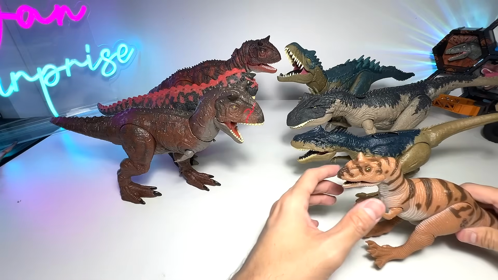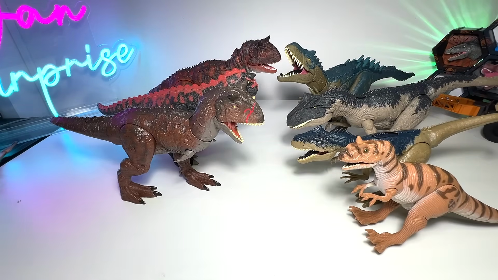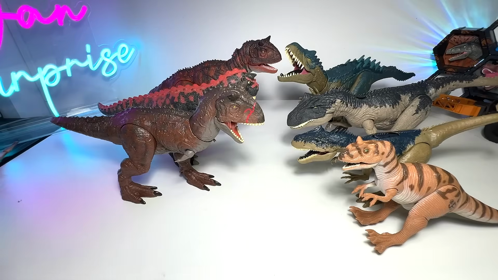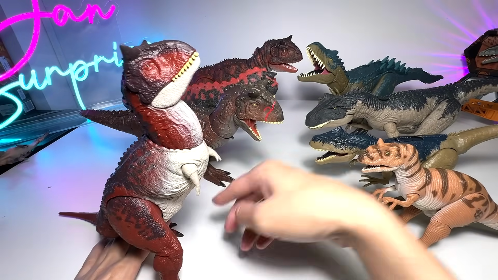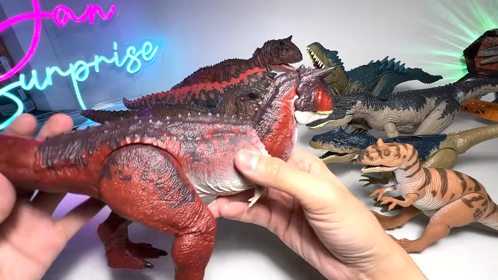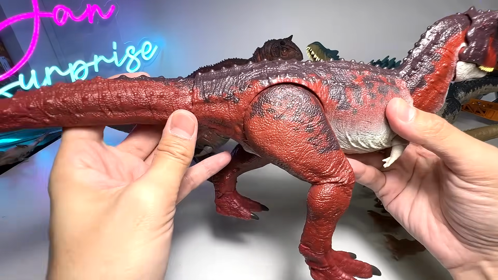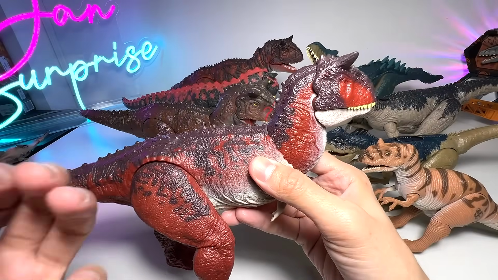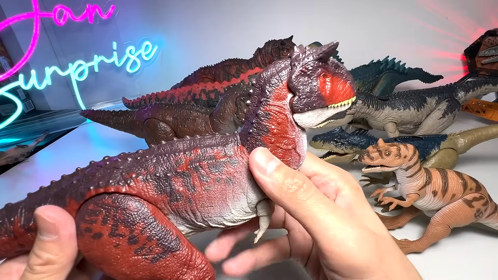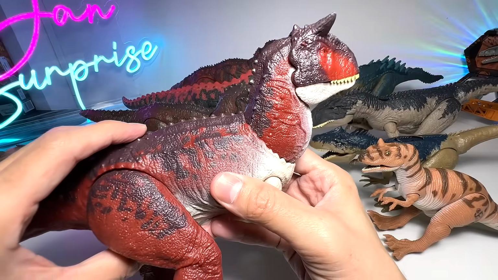So next we have another Carnotaurus. Which one shall we take a look at? The very first Carnotaurus from Mattel, the action attack. I rated this, I still rate it, as one of the best, if not the best, Mattel figures produced in that particular year. I think it was like 2018. So very cool. I love this.